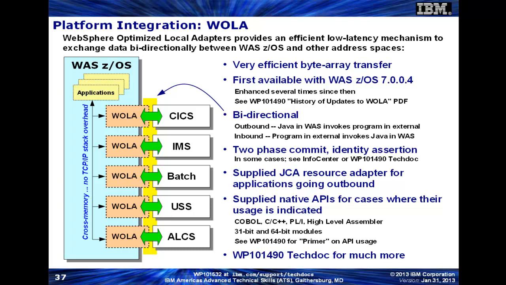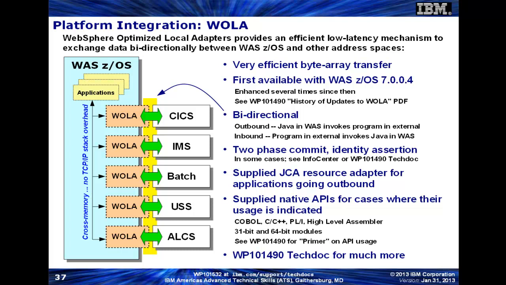Note, the inbound capability is particularly interesting because the need to drive Java EJB assets as part of a batch or KIX process is becoming more common. Many software vendor solutions are now packaged as Java EJBs, and accessing that from outside of WAS implied using network-based mechanisms such as web services or messaging. Those work, but carry with them processing overhead WOLA does not.